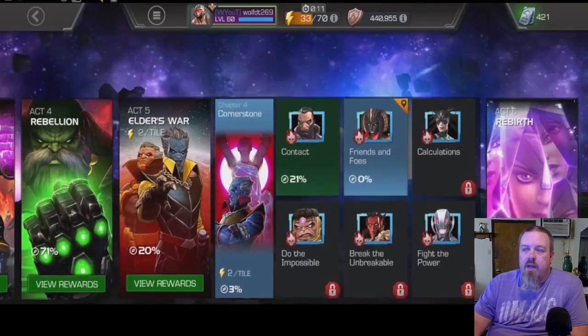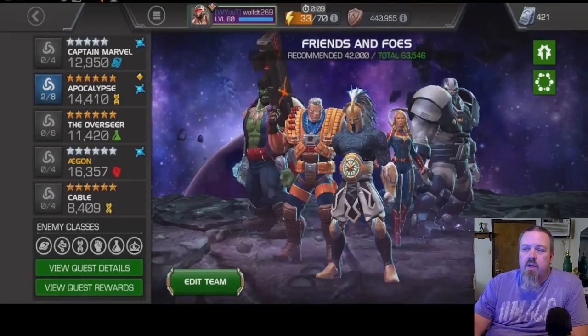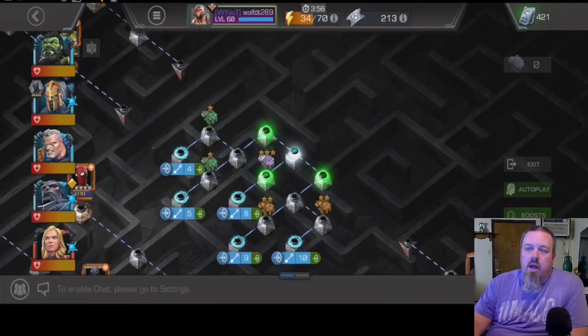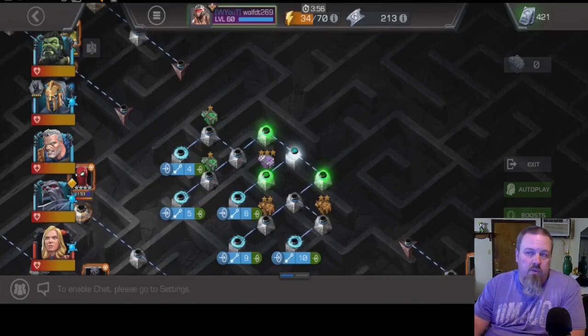Right off the bat here, we brought in Captain Marvel movie, Apocalypse, Overseer, Aegon, and Cable. We brought in Cable in there for the synergy with Apocalypse so that he'd be at full genetic charges right off the bat. Captain Marvel movie to do a lot of the work, Aegon to pick up the slack, and Overseer for anything that the two of them didn't directly handle.